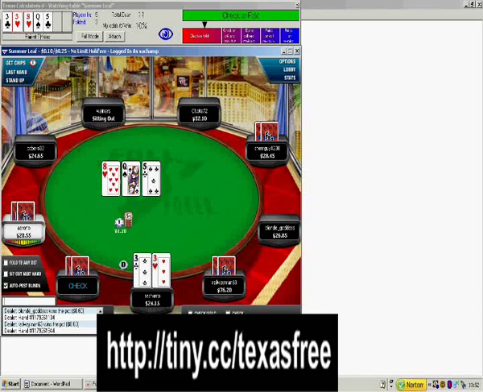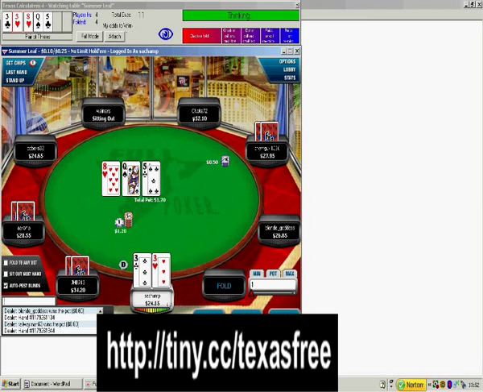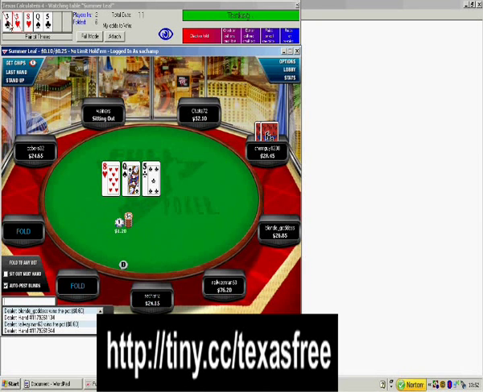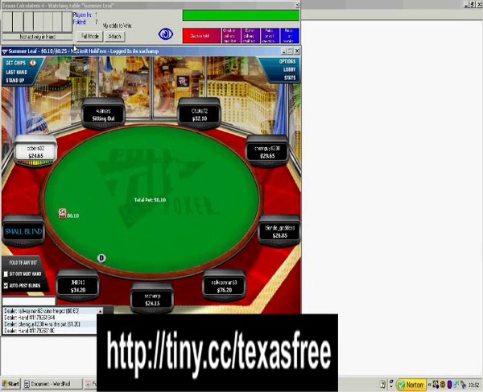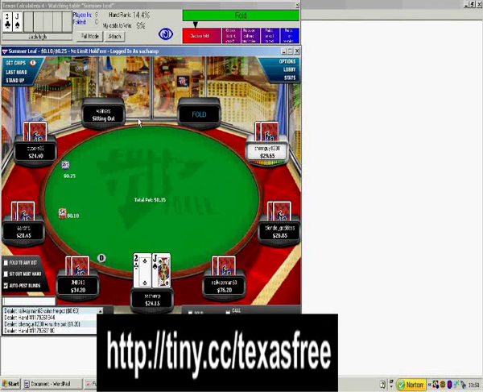Three overcards on the flop. If you have a look, my odds to win has gone down to 10%. I've got 11 outs, which is not very good at this stage of the game, so we'll fold. It remembers my hand, 3s. Nobody else has played, so we couldn't see what actually came out, but it chose the full hand over here, and it would have showed exactly what the situation would have been.